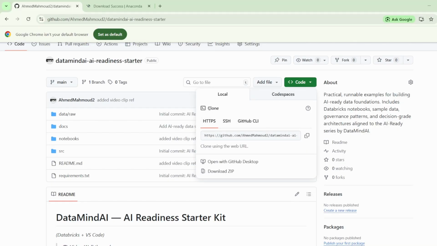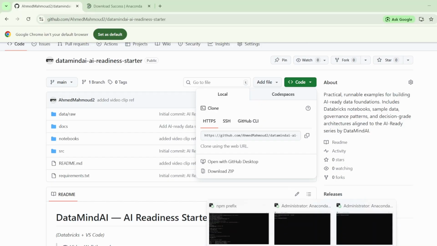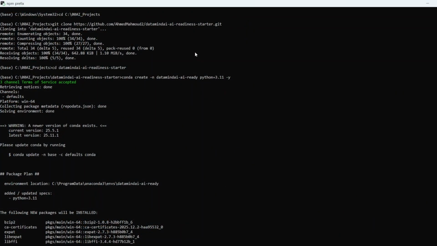So we need to use HTTPS, and therefore we can copy this URL in HTTPS, and then we can go to the Conda prompt, and as you can see, I have git clone, and then you paste it here. Of course, you should have git installed on your machine, so git should already be configured to work with GitHub as well, and then you can do the cloning of the repo which you said before.